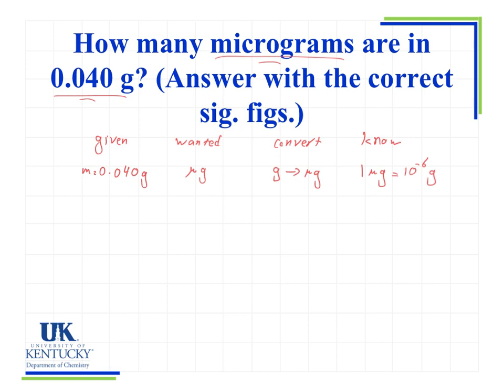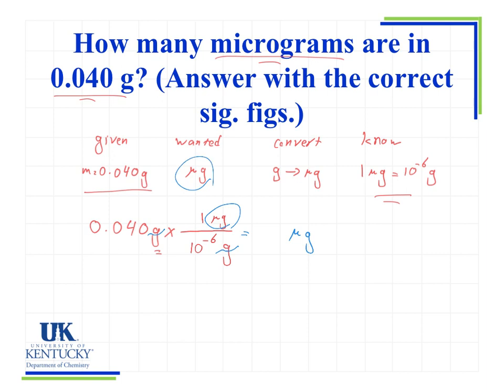So you always start with the given information. You start with this. So 0.040 gram times, we have to multiply it by a conversion factor. Okay, we have this equality, we have gram here, we want to get rid of gram, so I know that gram should be here and microgram should be on top. So from our equality, I know that 10 to negative 6 gram is 1 microgram. Okay, so you can get rid of gram with gram and you end up with microgram. So your final answer is in microgram, and that's what we wanted, so we're good.